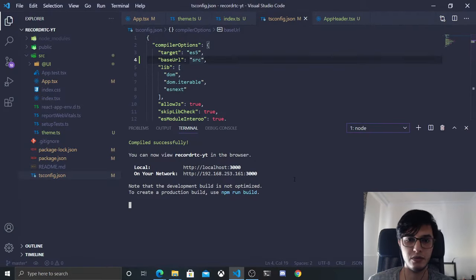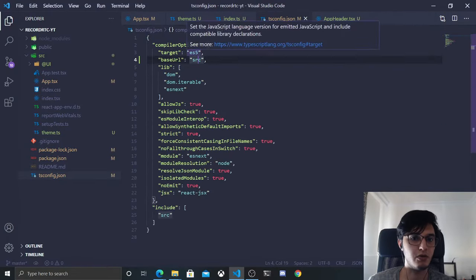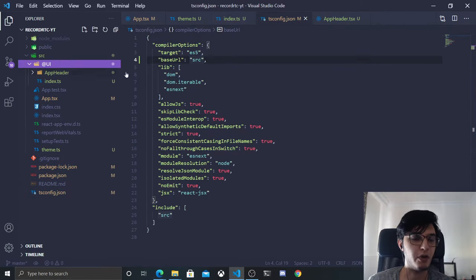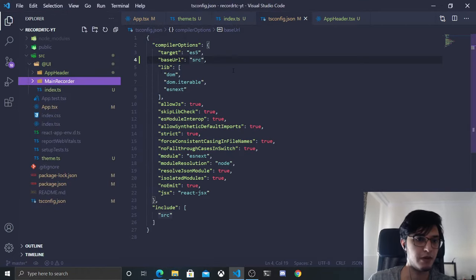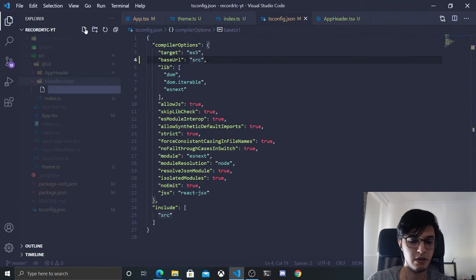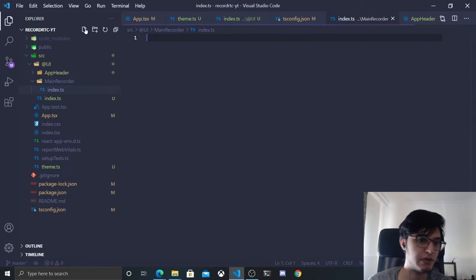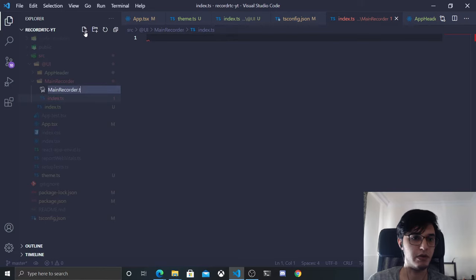So the first thing to work on is to create a component called the main recorder. So I think that's what I called it. Let me just make sure. Yep, the main recorder. And inside of it, we will do the same thing, the index.ts TypeScript and the component itself.